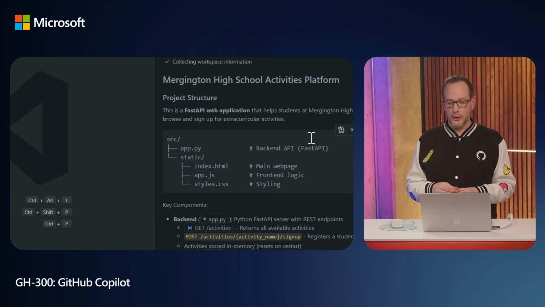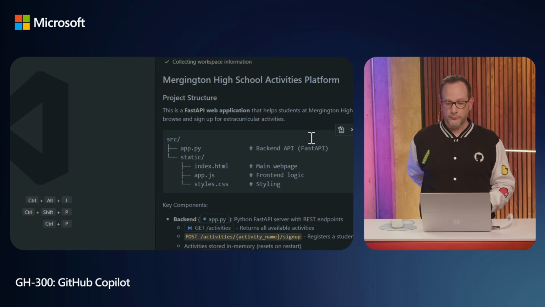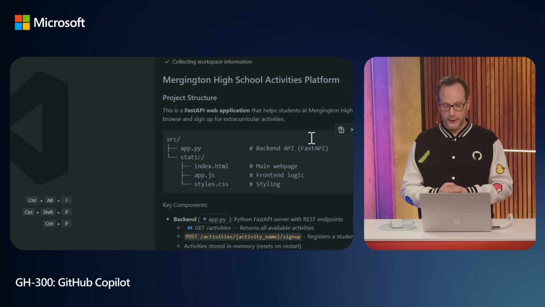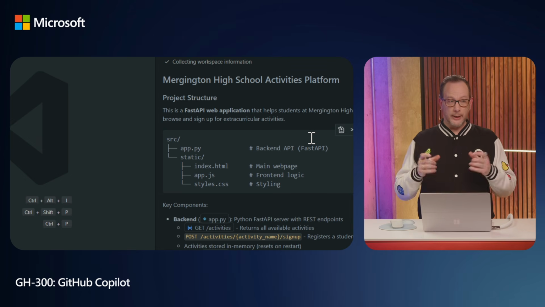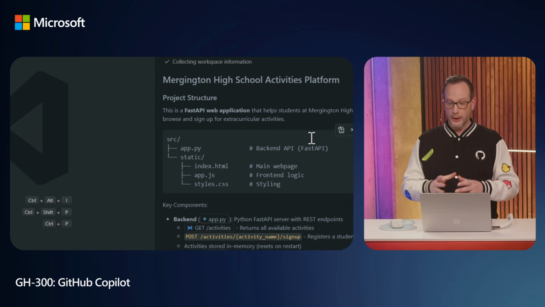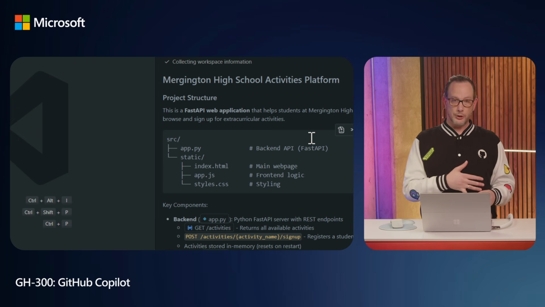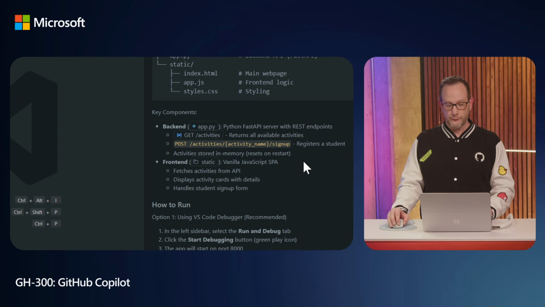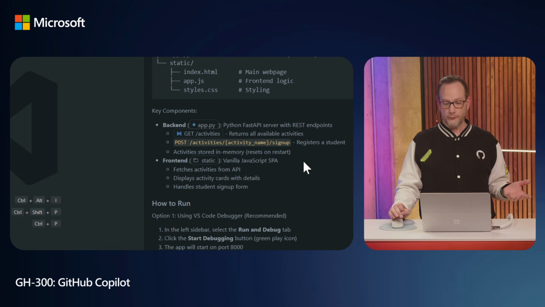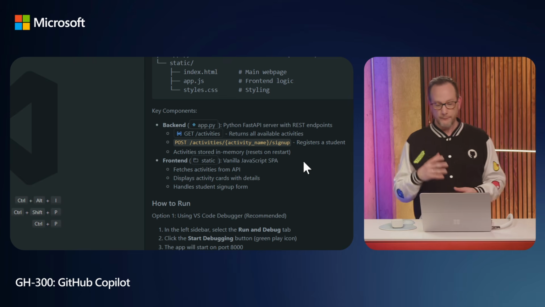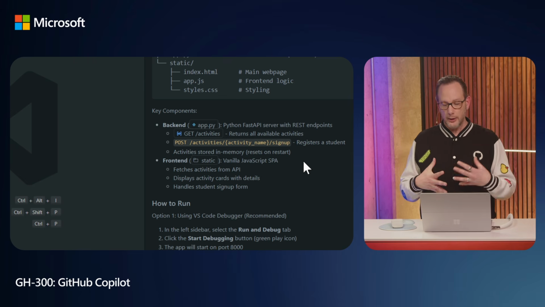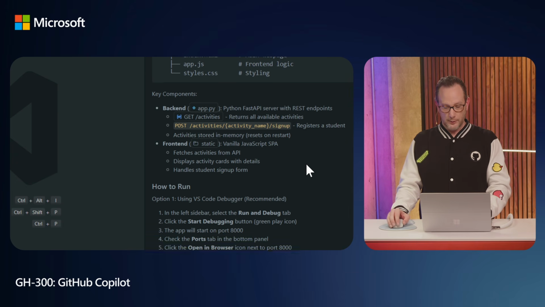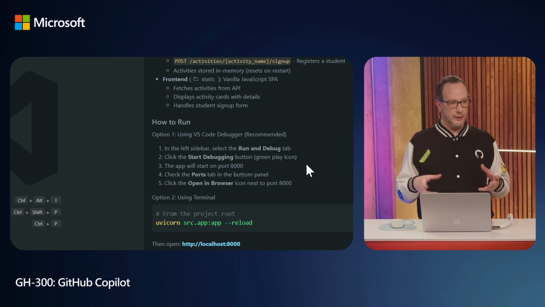But what we're building here is a little application for high school activities, allowing students to sign up for specific activities. Without asking too much, again, this is not super specific in my prompting, it's already providing a project structure. Most of the code is inside that source folder location, and it's clarifying the different key components. Part of the backend uses Python FastAPI, and then there's a front end where we're using JavaScript together with, obviously, HTML.